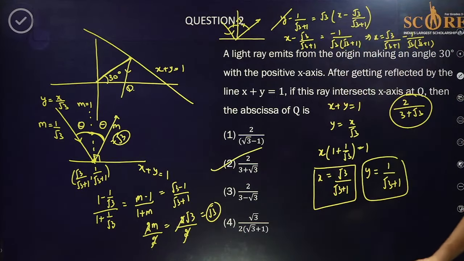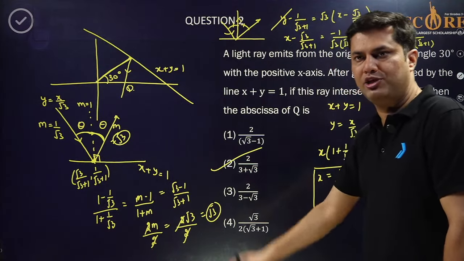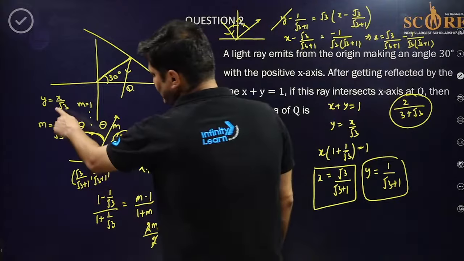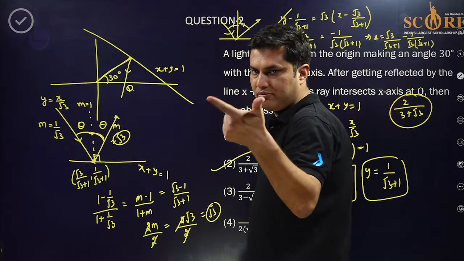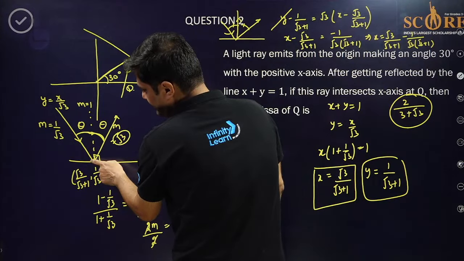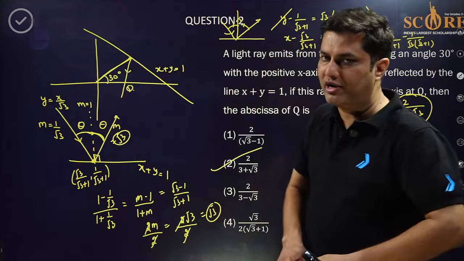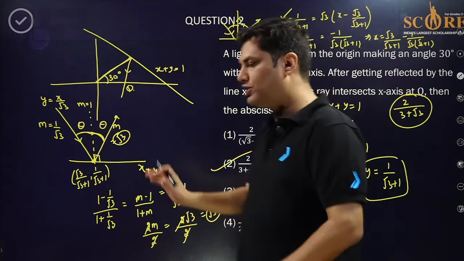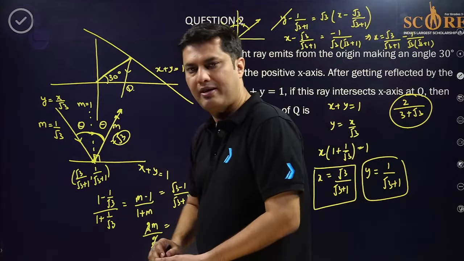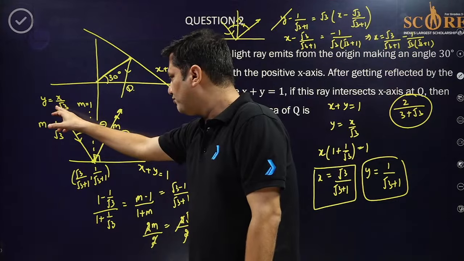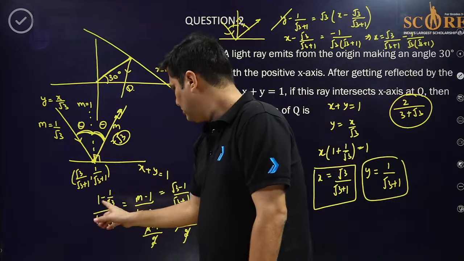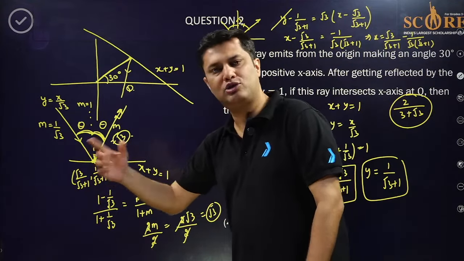So it's a very nice question of straight lines. Hi Prem, 2 upon 3 plus root 3 is absolutely right. What I've done is a very simple thing. This is the incident ray passing through the origin at angle 30 degrees, contacting this surface, and this is the reflected ray. You want the reflected ray equation and then the abscissa of the point where the reflected ray intersects the x-axis. So first you need to find the equation of this reflected ray. The concept here is you just need to find the slope of this line. This tan theta equals this tan theta. You have found the slope, you have the point, slope-point form. Simple.